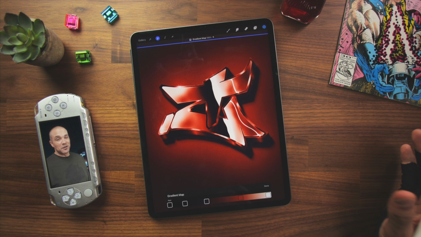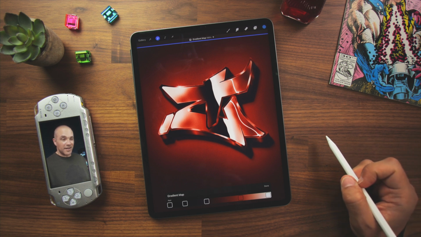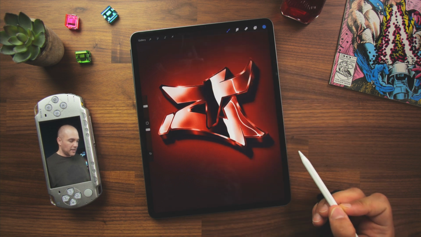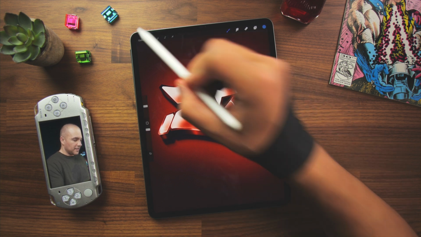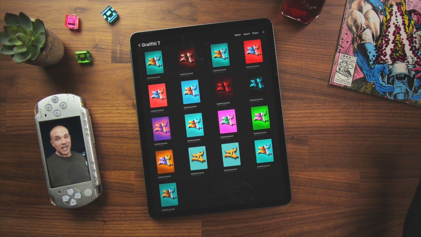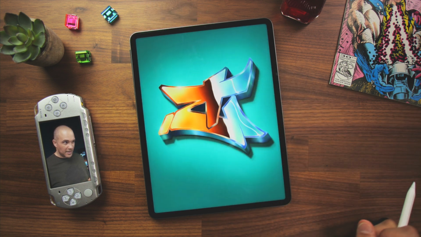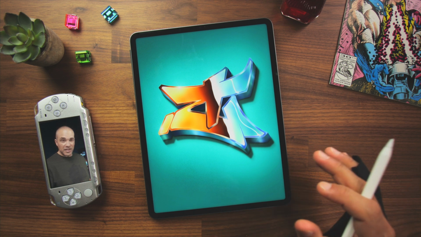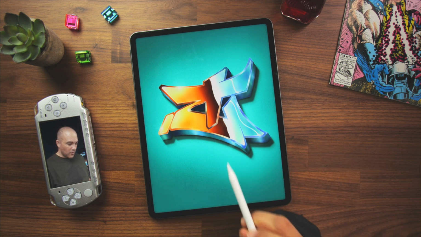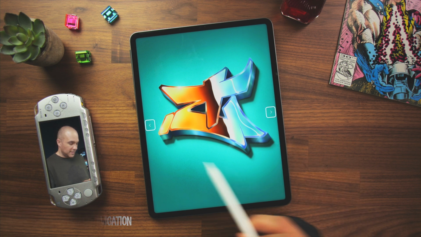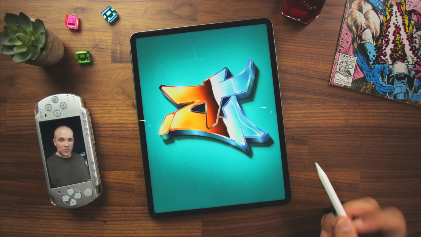Now let's go back and compare this with some of the other versions that we've created. I could tap on the screen to finalize the adjustment, or just tap on the tool again up in the left there, and we'll go back to the gallery. Back at the gallery view, let's treat this like an actual gallery and look at some full screen previews. We can easily see all of our art full screen by just pinching out with any one of the drawings. Then we can navigate between them by swiping, or if I tap once on the screen, I'll get these little markers on the left and the right side that'll let me tap through them as well.